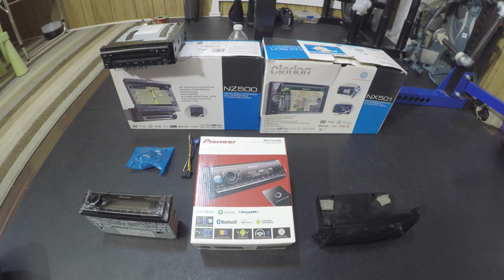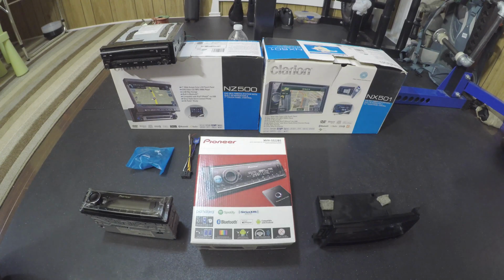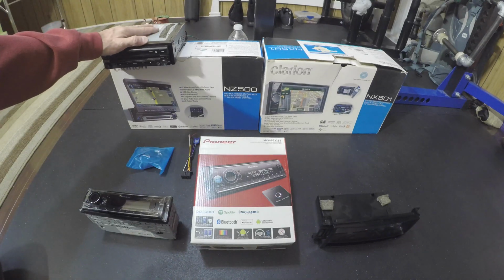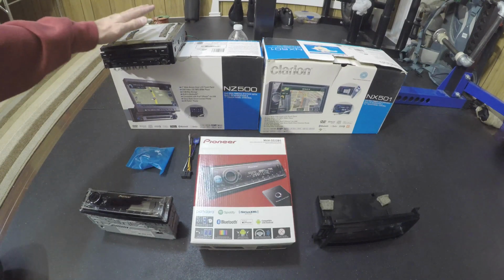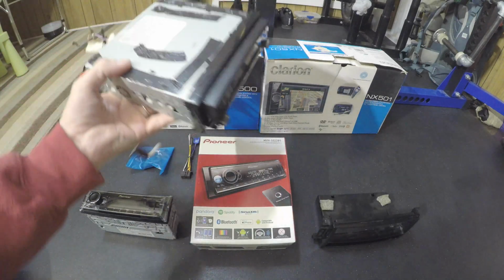I'd like to take a few minutes to talk about a new Pioneer head unit I purchased. This is going to go into a 2011 Jeep Wrangler, and the story behind this is the vehicle just turned 10 years old, and as soon as this vehicle was purchased, it was bought brand new. I swapped out the original head unit, which was nothing but a standard Uconnect, I believe, audio system, to this Clarion NZ500 single DIN motorized head unit.